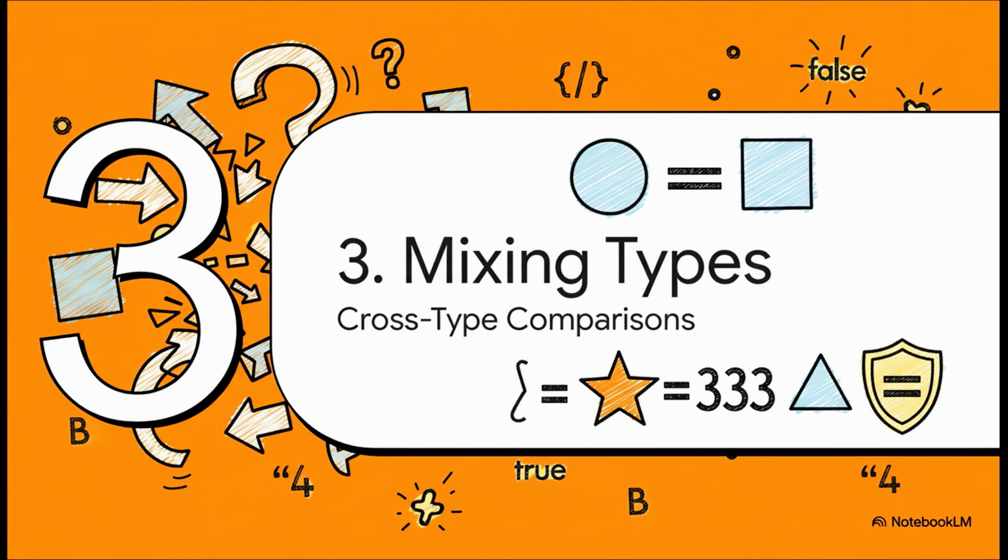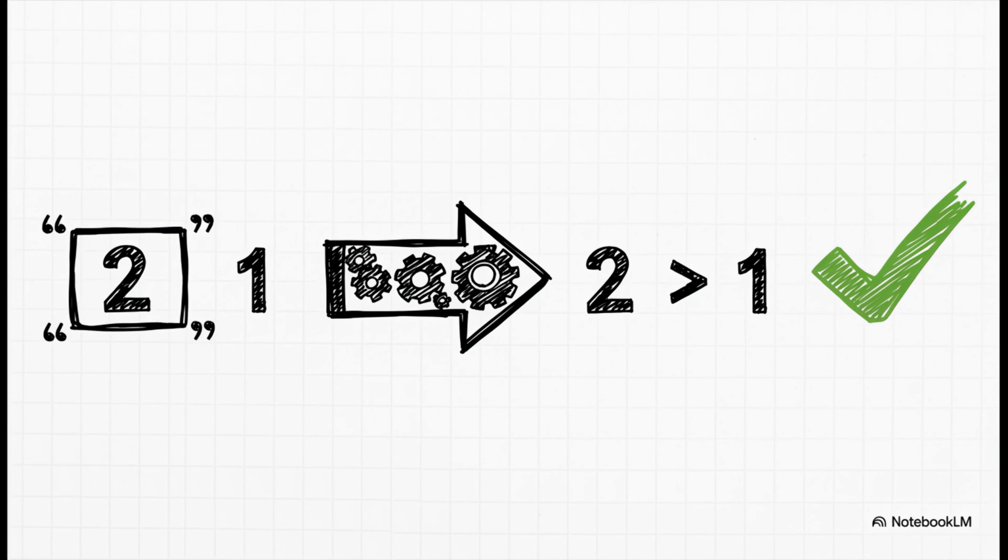So we've covered numbers versus numbers and strings versus strings. But what happens when you throw them all into a blender? What happens when you ask JavaScript if a string is greater than a number? This is where the language tries to be helpful, and that helpfulness has some really interesting side effects. And this is the big rule to remember. When JavaScript sees a comparison between two different types, its default move is to try and turn everything into a number first. So when it sees the string 2 being compared to the number 1, it says, okay, let me just convert this string 2 into the number 2. And then the comparison just becomes 2 greater than 1, which is, of course, true.